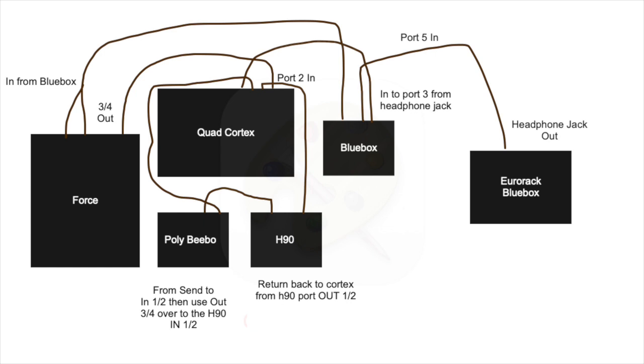From the effects pedal, I am using its headphone stereo port out into a mixer, the mixer's input port number 3. The return from the mixer, which is a blue box, I'm using out port number 2. And specifically, if you're using the blue box, make sure you use out port number 2. And from there, I'm going to the Force's inputs, which are labeled 1 and 2.